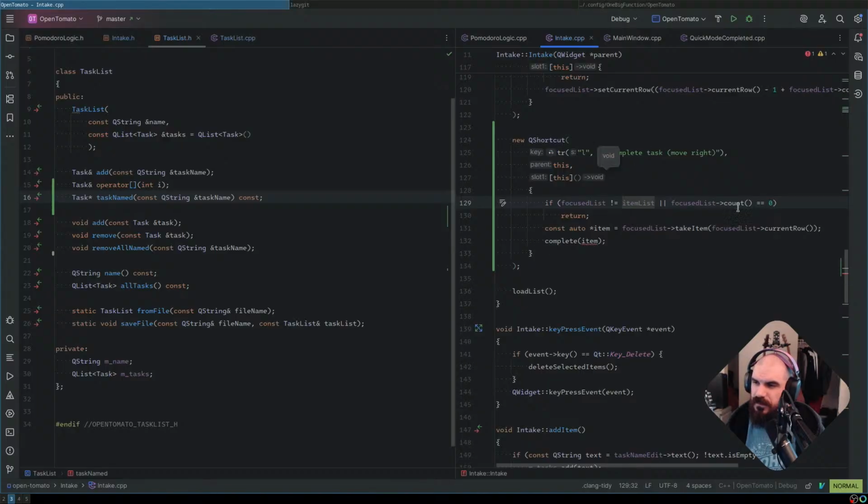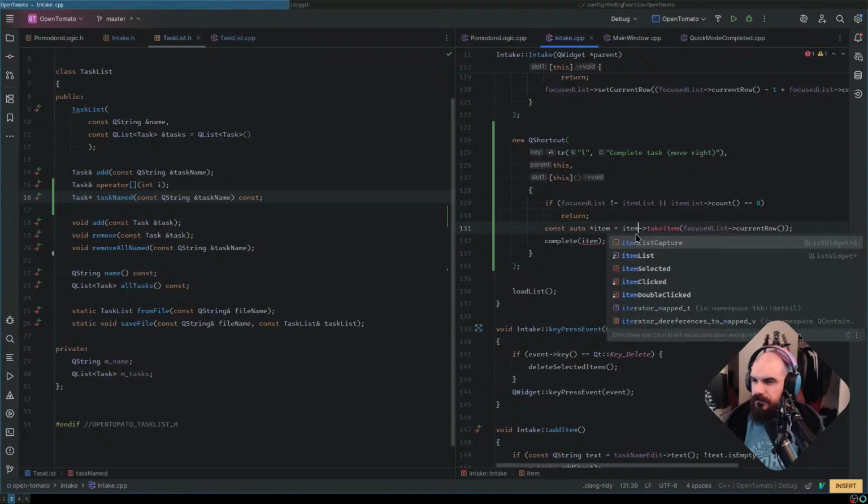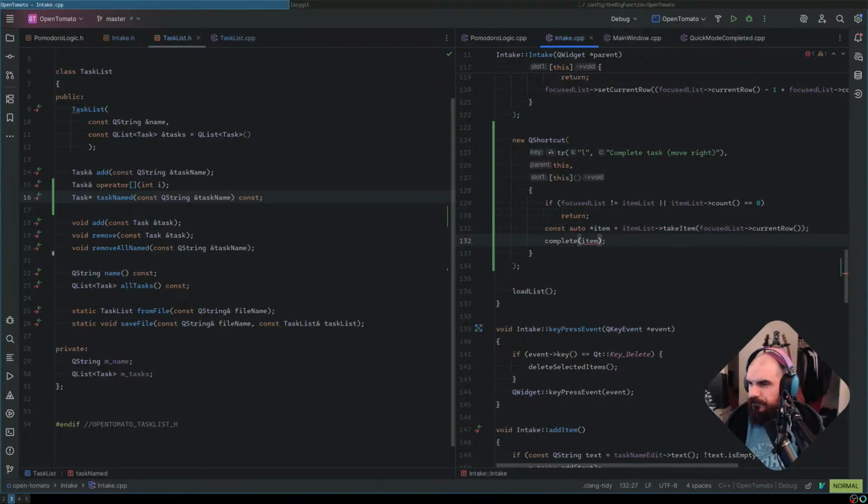If the focus list count, item list count, we can just use item list here. And then item, so take item.